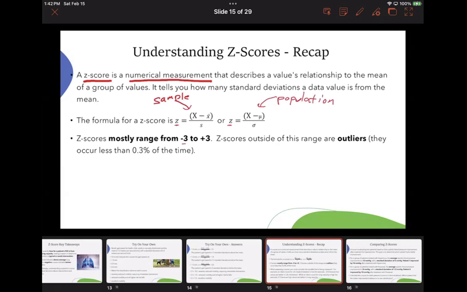Most of the time, z-scores are going to range from -3 to +3. So if we calculate the z-score for a patient's gait speed, we're going to see a number likely between -3 and +3. If we calculate a z-score for a person's forced vital capacity, we'll likely see a z-score between -3 and +3. For cholesterol, for blood pressure, for height, weight, most variables are going to be somewhere between -3 to +3. But sometimes we do have values outside of that range. Those are the outliers, and they do occur, but they occur less than 0.3% of the time. Because remember, the empirical rule told us that 99.7% of all of our values fall from 3 standard deviations below to 3 standard deviations above.